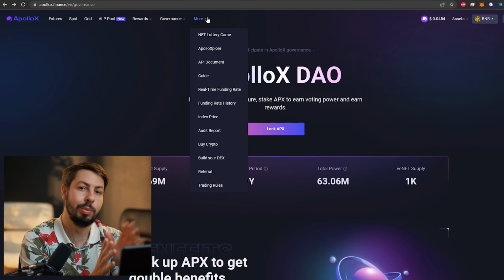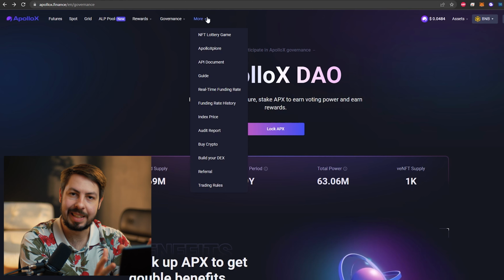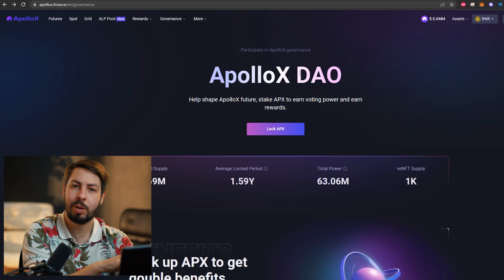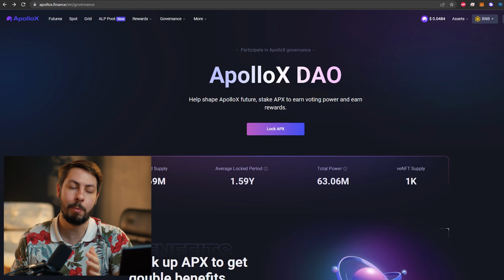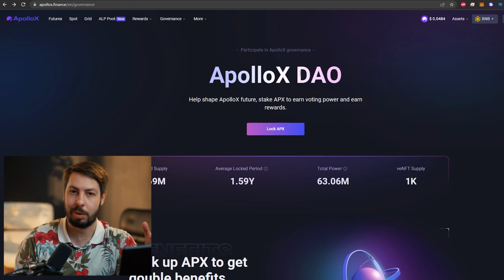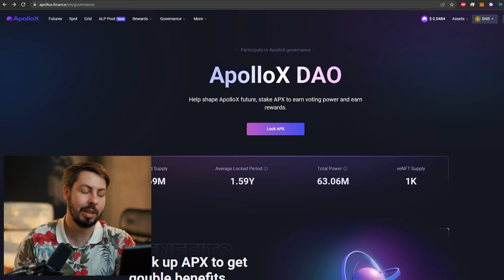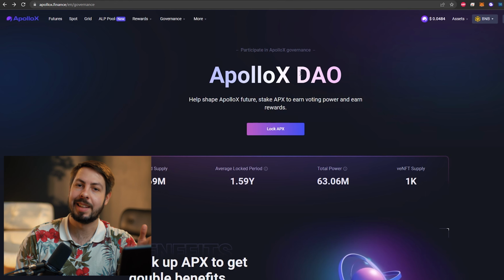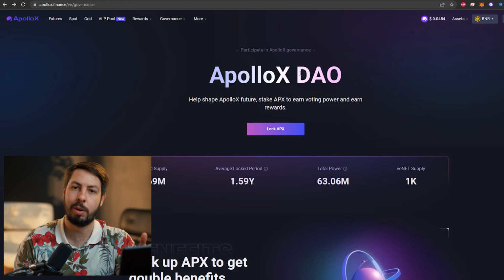The cool thing here with ApolloX that makes it a big deal compared to other platforms that you really should know is that ApolloX has their own API, so other projects can utilize ApolloX on different blockchains, in different projects, on different communities, and so on. Basically, anyone will get access to trading through ApolloX.